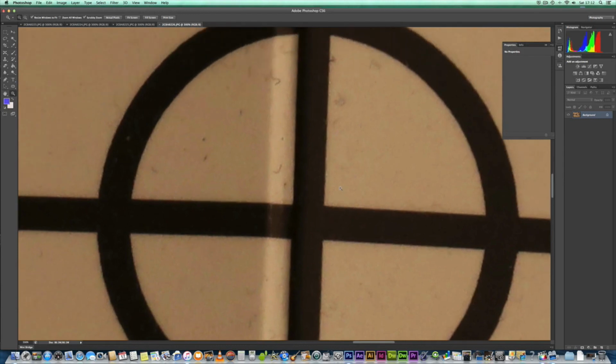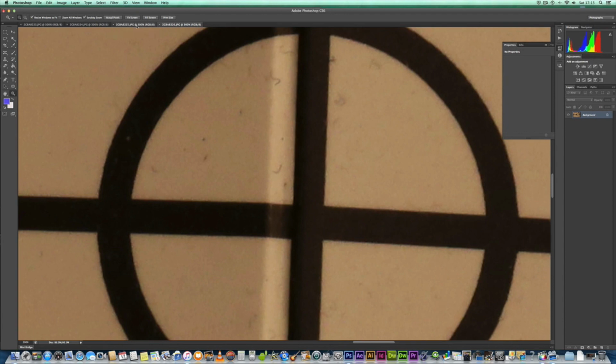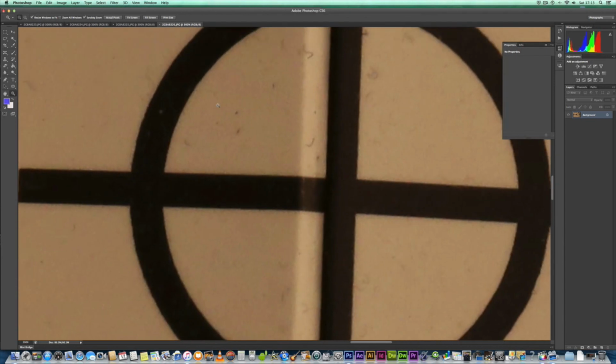So that's the center on the Sigma Extender teleconverter, and this is the center on the Canon. That's the Canon, that's the Sigma. So rounding up these images, I would say on the Canon 100 to 400 f/5.6 lens, the TC 1401 Sigma Extender is equal to the Canon 1.4 Extender, which has 7 elements in three groups, and the Sigma TC 14 has 7 elements in 5 groups, so it has a little bit more glass in it.